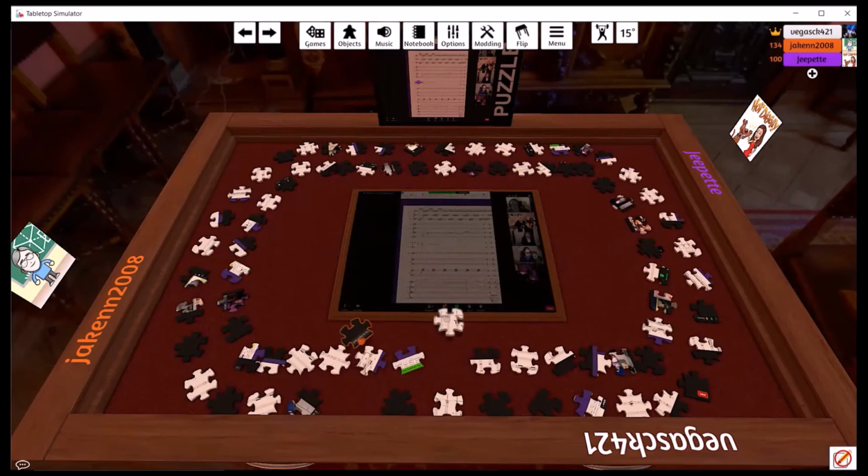And once again, we're all able to interact and move these pieces around. Another important shortcut, Q and E, will rotate the pieces. And this is a good one. There were different sizes, so you could do smaller pieces if you had younger children working with you. But this is another good way to just pass the time, because it's easy to talk and chat while you're working on a puzzle. So that's another neat feature that comes right embedded with the game.